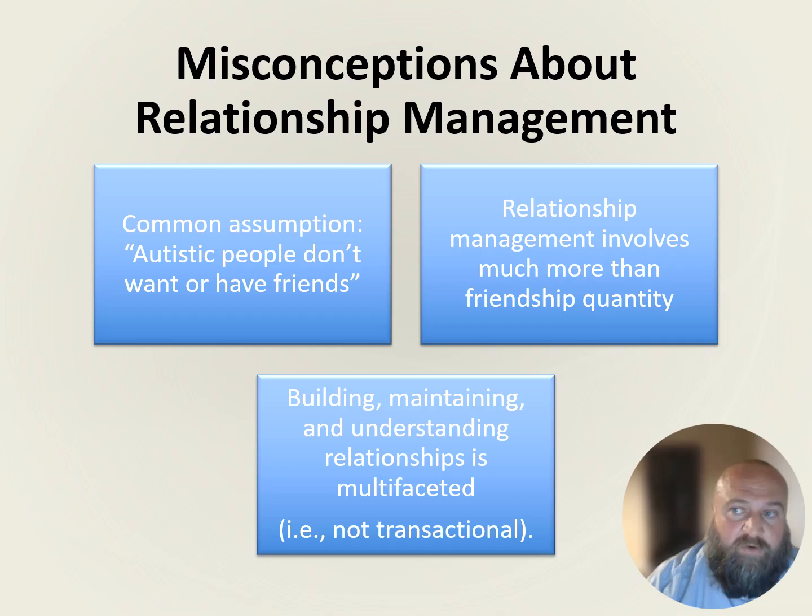Oftentimes, when we talk about social relationships and that flexibility, we're also talking about management, right? So, how do you maintain the relationship? And oftentimes, when it comes to that, it becomes difficult. It's a lot harder to maintain a friendship than to become friends with somebody. And I'd say this is a soapbox moment for me, everybody. But in our modern society, I think in the United States, oftentimes we look more towards quantity than quality. And I think a lot of that's a byproduct of social media, right? If I can log into whatever social media outlet I have and, oh, I got X amount of followers, X amount of friends, that's kind of what people focus on rather than the quality of those relationships.